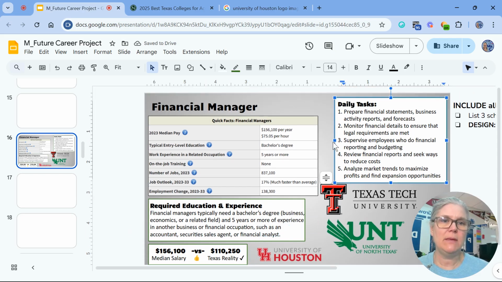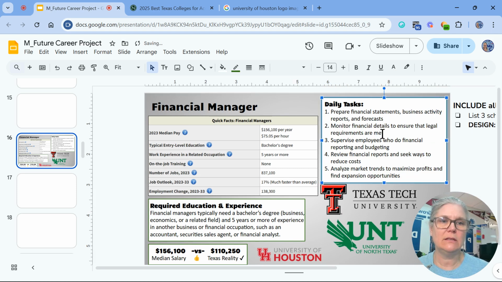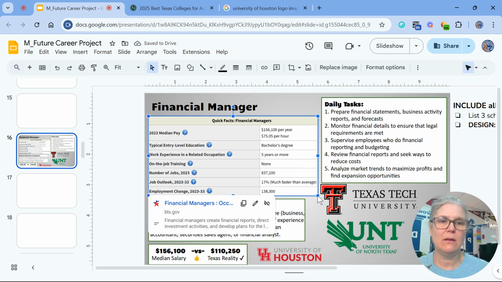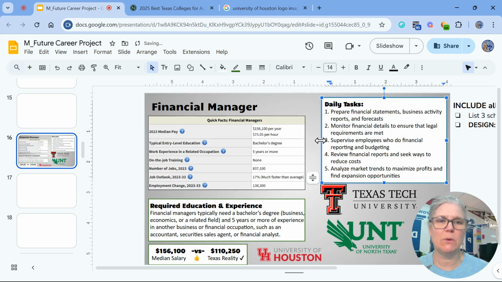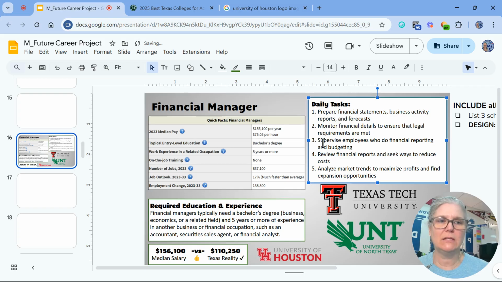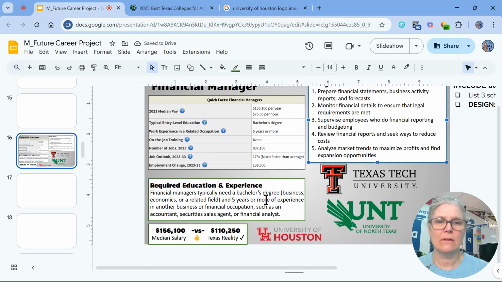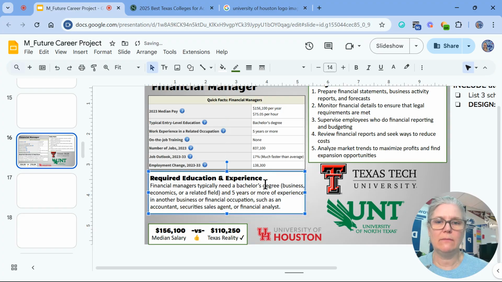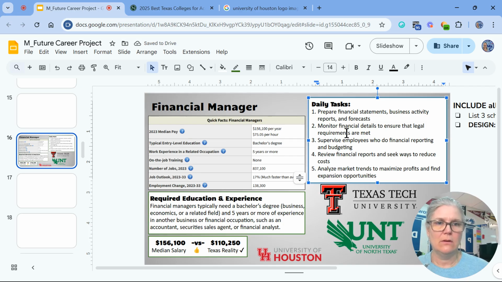Maybe we'll just, do I need this box to be that big? No, let's just make it a little smaller because we're trying to get things looking good, right? I'm trying to get my daily task box to not be so ginormous.